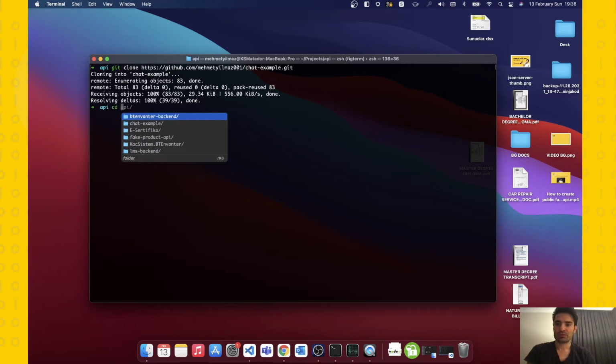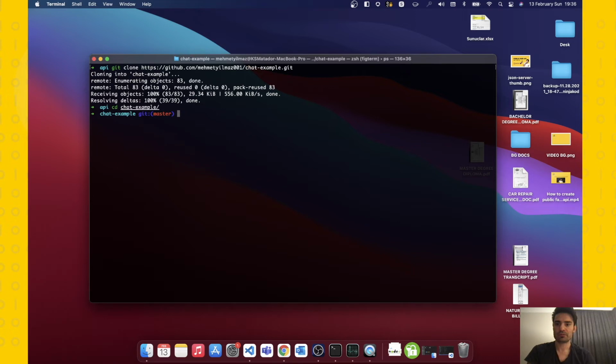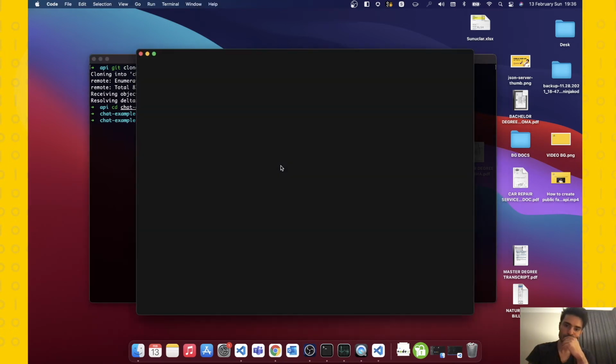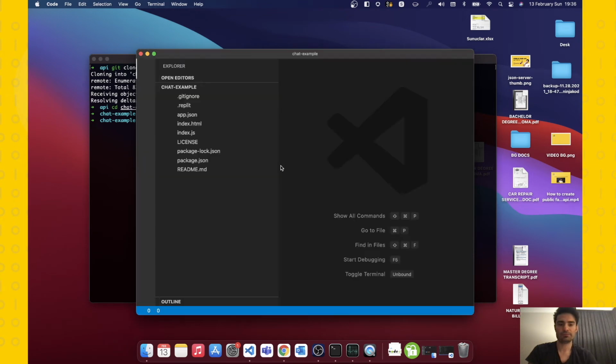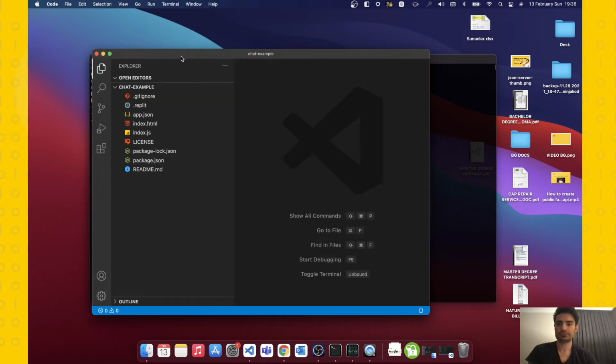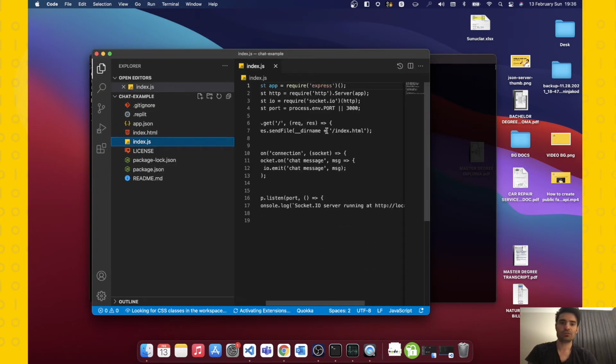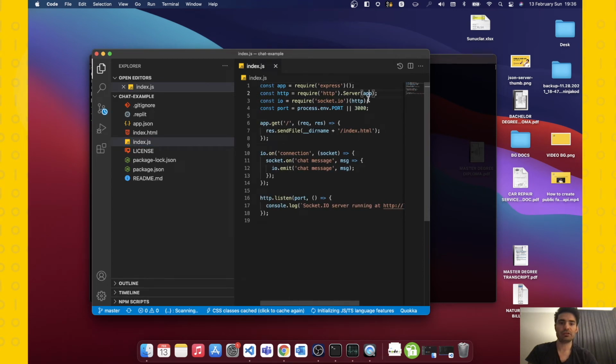We can go into the chat example folder and open VS Code. I just want to modify this line only.